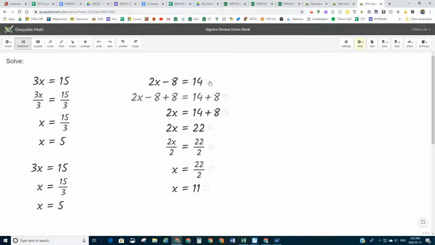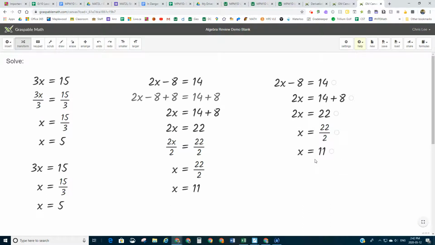Now, you might want to use the quicker versions. So again, I just copied it over here and say, well, if I'm going to add 8 to both sides, it's like I'm moving this to the other side and performing the opposite operation. So let's do it that way. I'm going to move it over here, plus 8, and you see that step. Let's do the addition to see that it's 22. And now I'm going to divide both sides by 2, and then actually do the operation to get that the answer is 11.